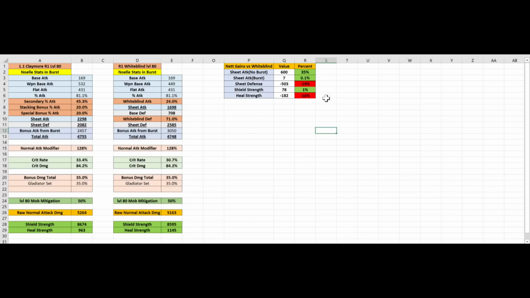Now we also lose 503 defense, or 19% of our sheet defense. We do gain a whopping 1% in shield strength, and this is inclusive of the 20% shield strength buff given by the new weapon. And finally, we lose 182 heal per hit, or 16% of our heal strength.